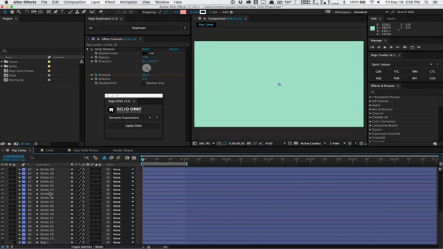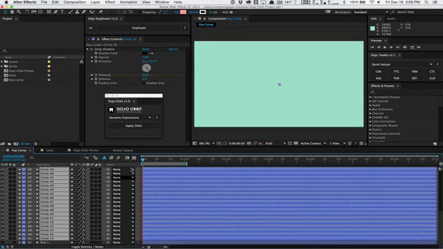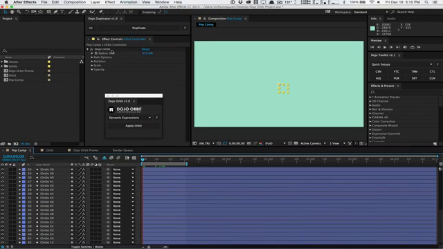I'm going to select all these little circles here. I'm going to select the dynamic expressions and go ahead and select apply orbit. And what the script will do is it will actually apply a whole bunch of expressions and rig them up into the Dojo Orbit pseudo effect here.